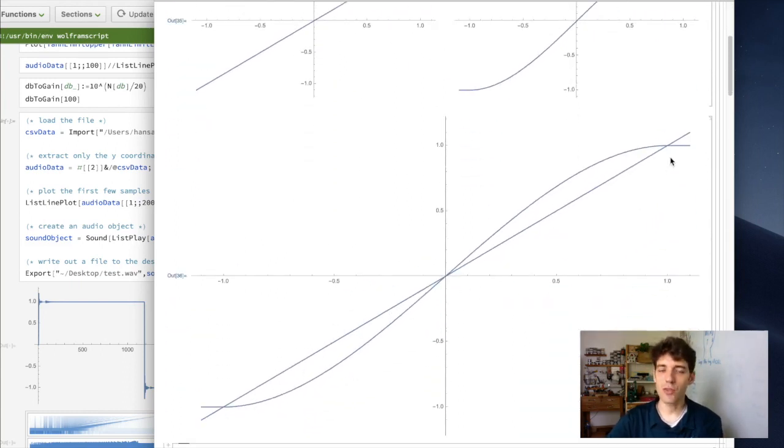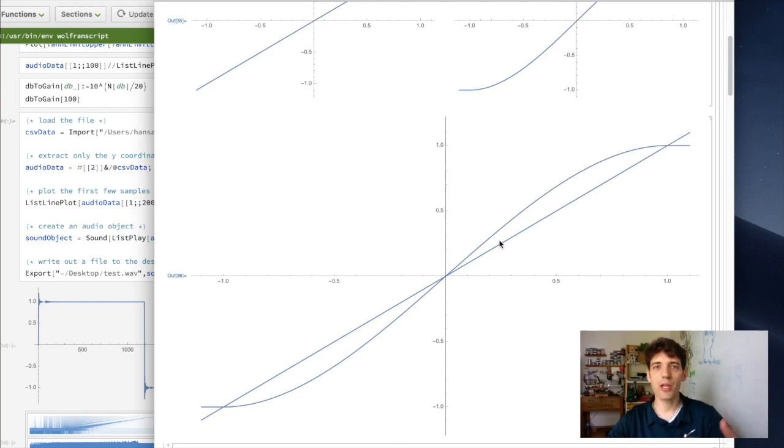So the straight line is what you get if you're not wave shaping, and then the curved line is wave shaping. So what happens is the wave shaping is boosting the input a little bit when it's between 0 and 1, and then after it gets to an input value of 1, it cuts it off flat at the top.